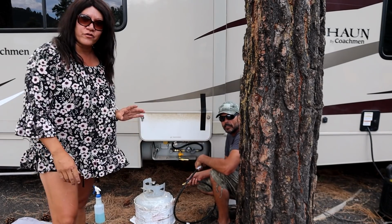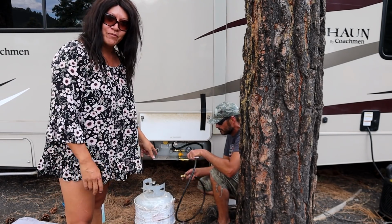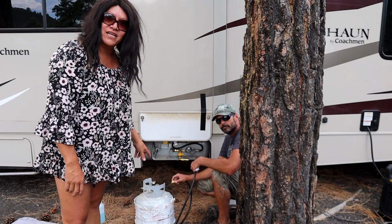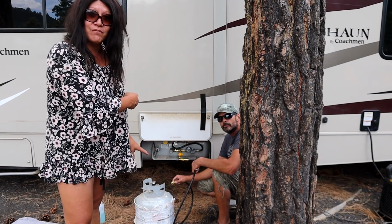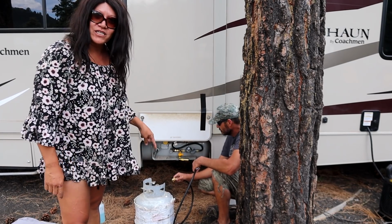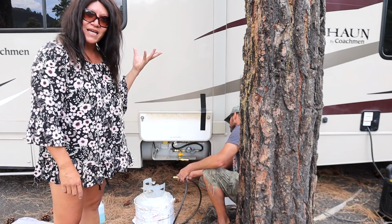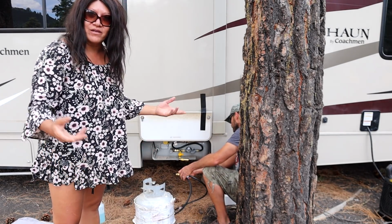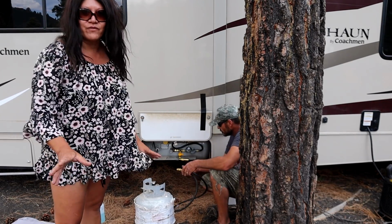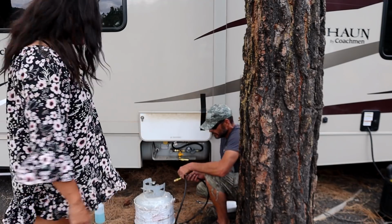Okay, so the reason why the extend a stay is because I can hook up my propane bottle and it will feed off of this, or either I can use this to fill my onboard tank. But this is much easier to deal with than having to take my whole rig in to fill up with propane. I can just take this to town and fill this up. It's definitely much easier. That's why this is the extend a stay, and that's the reason for it.